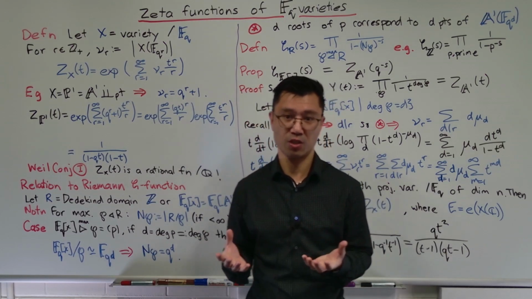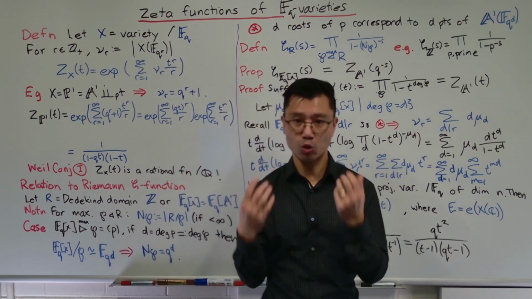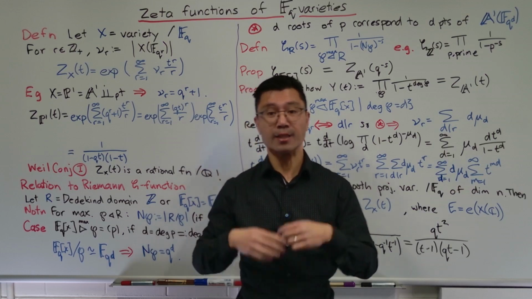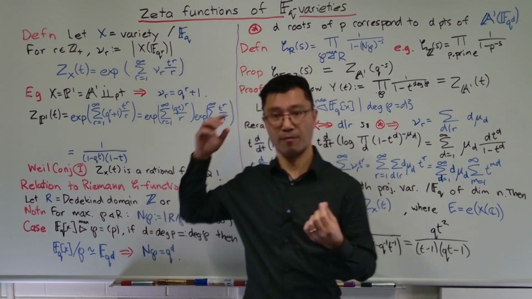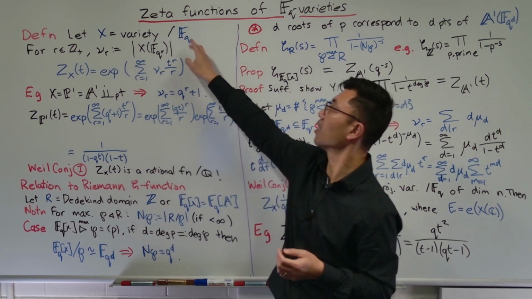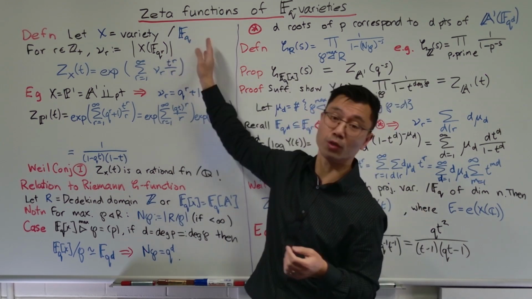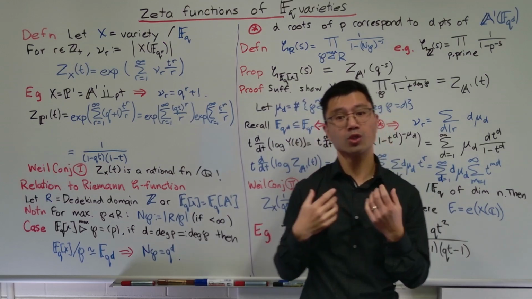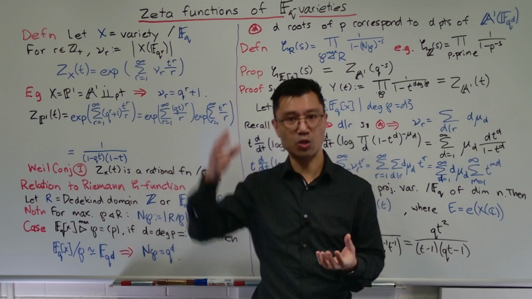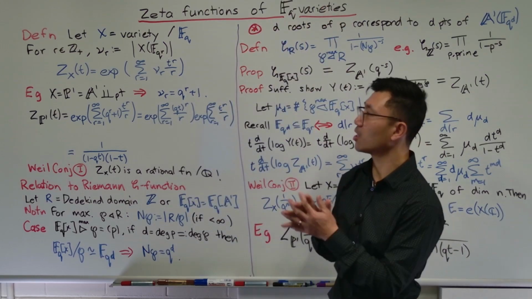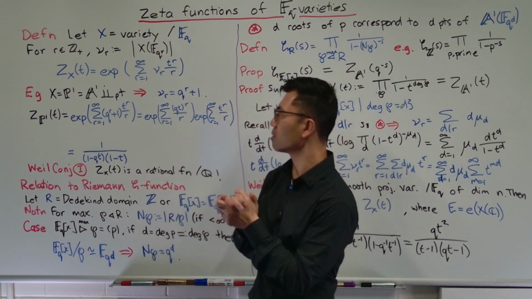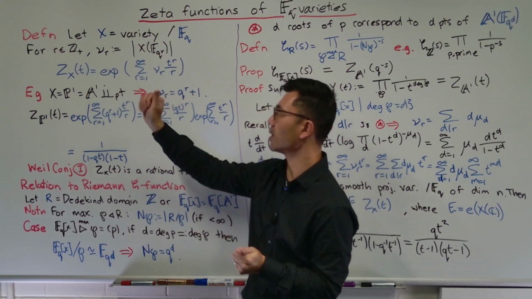The Weil conjectures concern counting solutions to polynomial equations over a finite field, or equivalently, counting the number of points on a variety over some finite field, say F_q. This is the notation for the finite field with q elements. What I want to show you in this video is how we can package that information in what's called the zeta function. Okay, so let's start with the definition of the zeta function I want to use. There are actually a couple used in the literature, but this is the one that I want to present here.